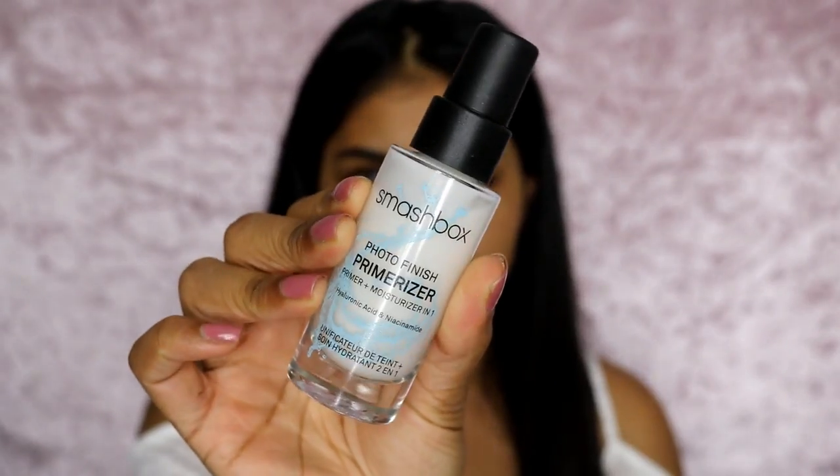I like to do my brows first, and I'm using the Estée Lauder Stay in Place brow pencil in dark brunette, just filling my brows in. Then I'm using the Bobbi Brown Waterproof Brow Shaper, which is so good at making your brows look extra fluffy and stay in place — it can go a bit white sometimes, so just keep an eye on it. Then I'm going in with my Smashbox Primerizer, which is very watery but definitely moisturizes and primes. Then I'm color correcting with my MAC Pro Conceal and Correct Duo, using the ochre shade around my mouth.